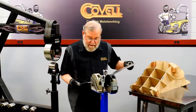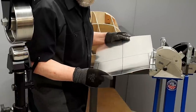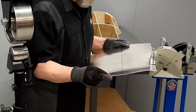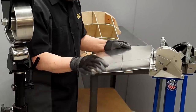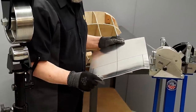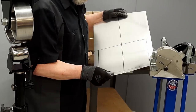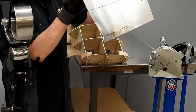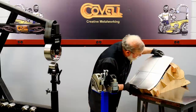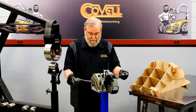So I've made one pass. Now I'll go the other direction and stretch it again. The amount of stretching gets less and less as I get toward the center of the part, but toward the ends it needs a whole lot of stretching. So there's our first pass with the stretcher. Let's try this on the buck. And it's coming along. I'm going to give it a bit more from this point forward.